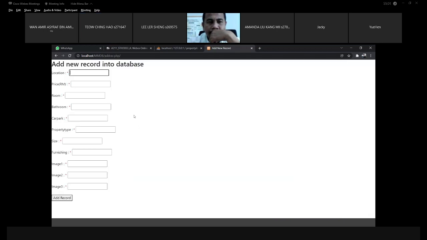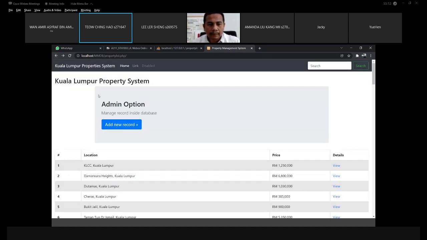And this is the admin function, but we haven't made a login section for admin yet, so we can add records into the database. But currently, if we insert the details, the button does not work, and it does not insert into our database.